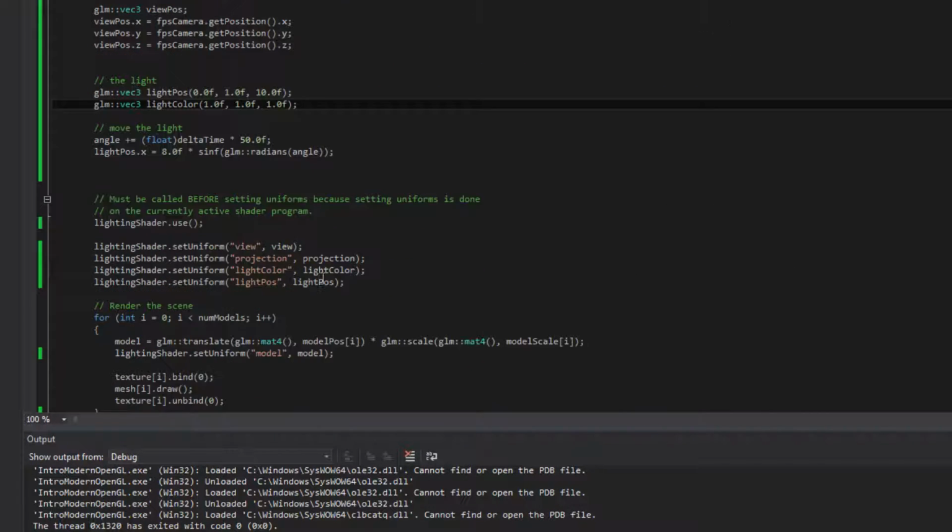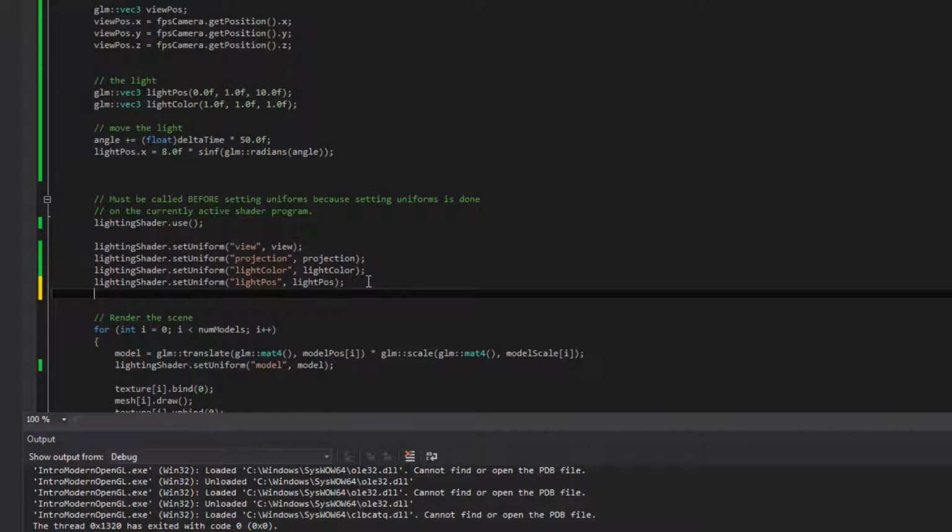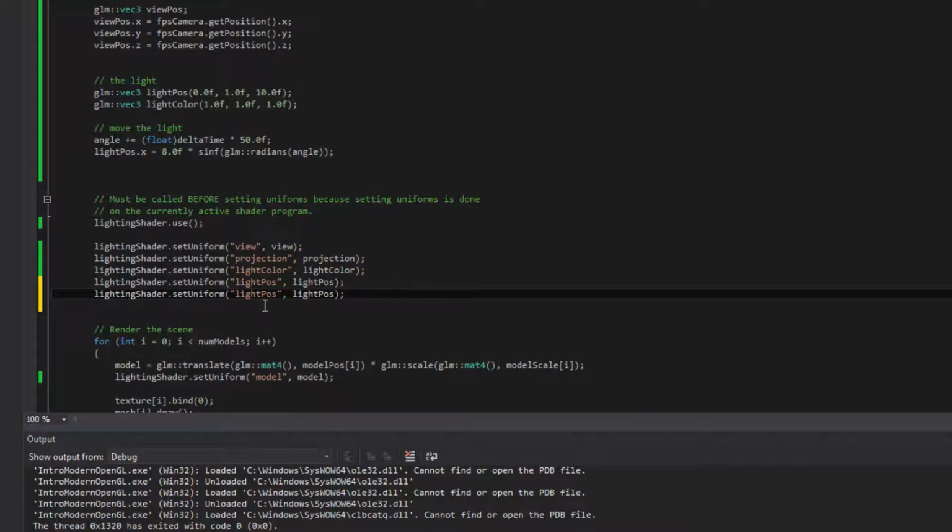And we are going to need to pass that to our shader. And we'll need to create a new uniform, obviously. View pos.